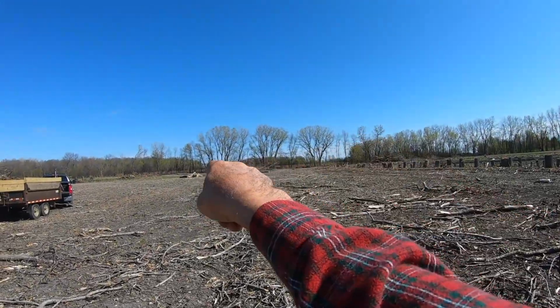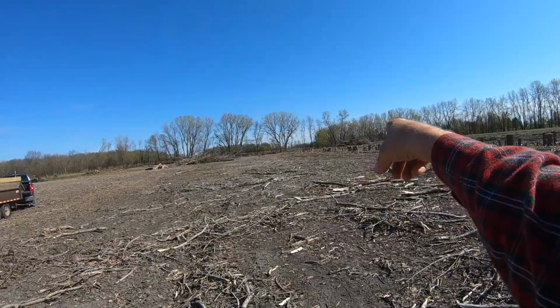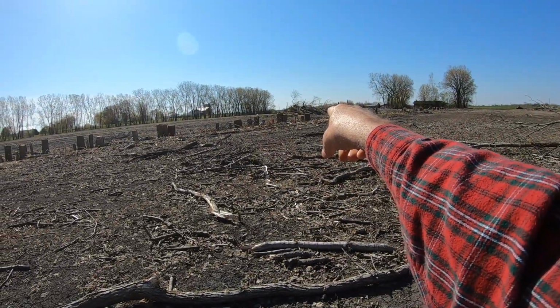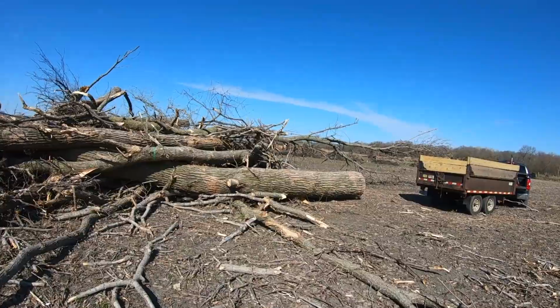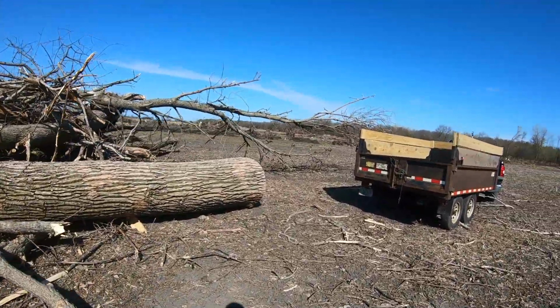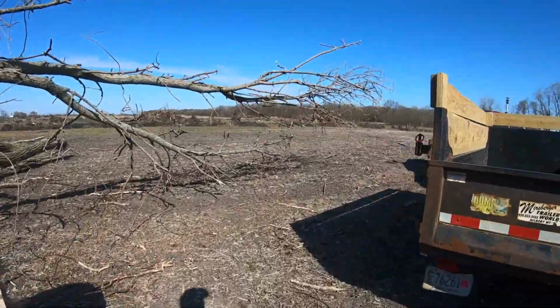Yesterday I was on that tree line over there. That's where I cut. I was actually right in that corner, and then over in that corner in that pile. And that's the pile that I've been cutting on for a long time over there. There's still five or six piles I've never even looked at yet to see what's in there. But I do know that most of it is a lot of cottonwood and ash, which is just fine.